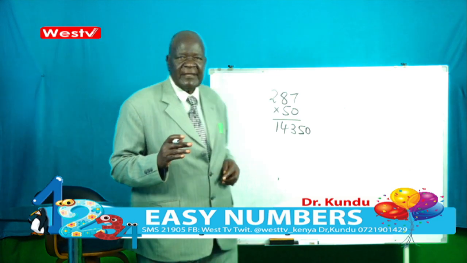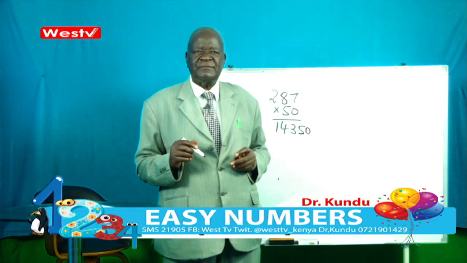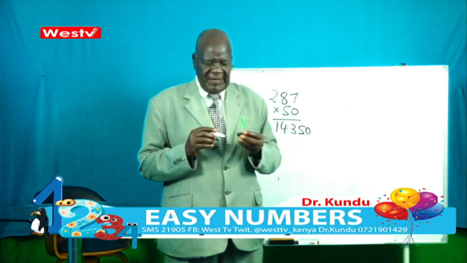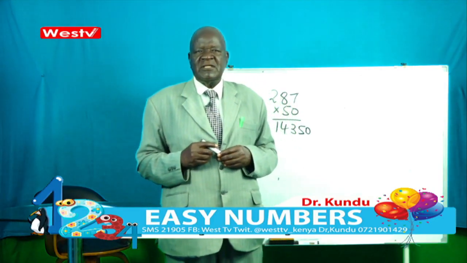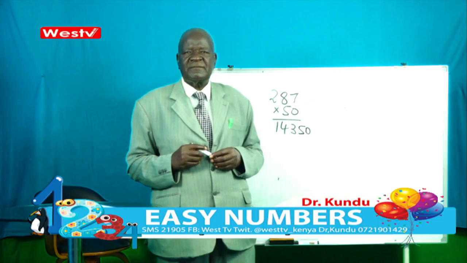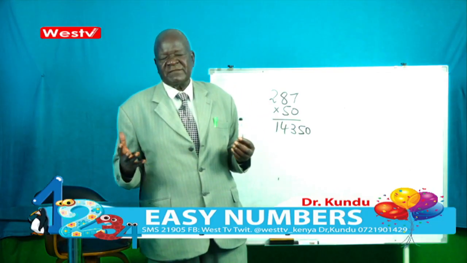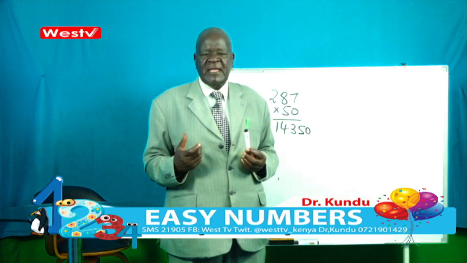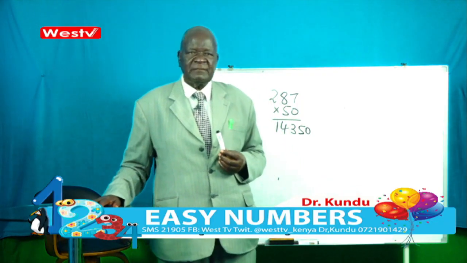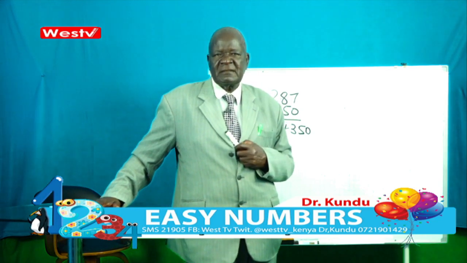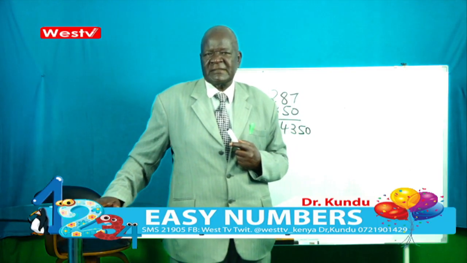Mathematics is joy. Mathematics is fun. Mathematics is play. The only difficult thing about mathematics is the way it is taught, not the subject itself. You see, if you understand numbers, then you are a master of mathematics. It is unfortunate that many of our mathematics books in this country miss out on this. This is the missing link in our mathematics.